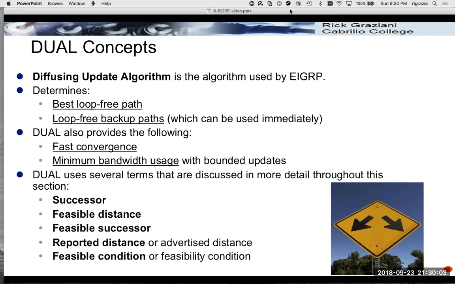The terms we're going to be using with DUAL: successor, feasible successor, feasible distance, reported distance, sometimes called advertised distance, but more common now to use the term reported distance, and feasibility condition. Oh boy, all these terms.